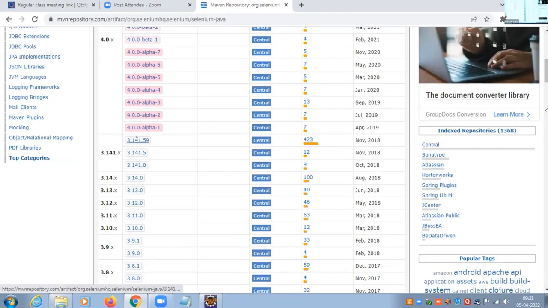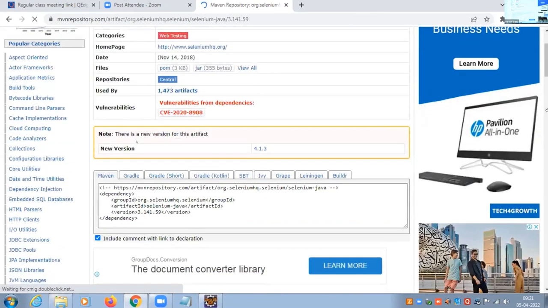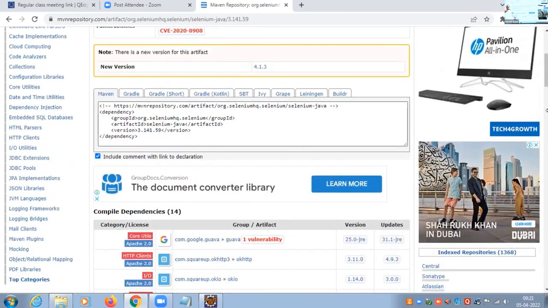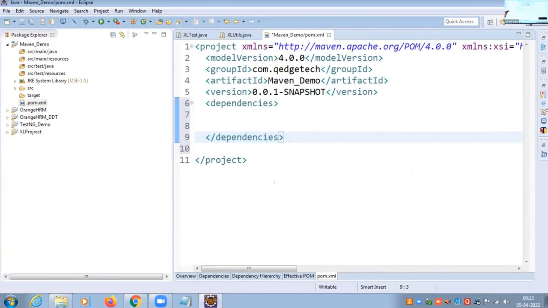Click on the version number link. Click it. Come a little down. Here you have Maven dependency information. Please observe. Click on the area. It's already copied into the memory, or you can explicitly copy. It's already copied by default because people come to the website to copy and paste only. The dependency information is already copied. Go back to your pom.xml. Put it inside the dependencies. Just paste it.